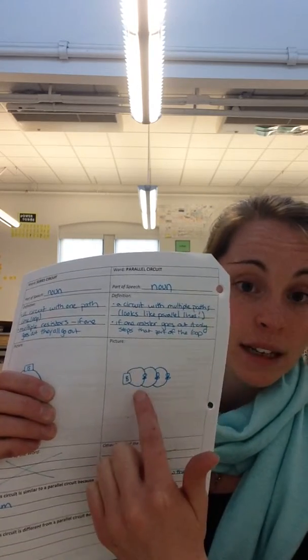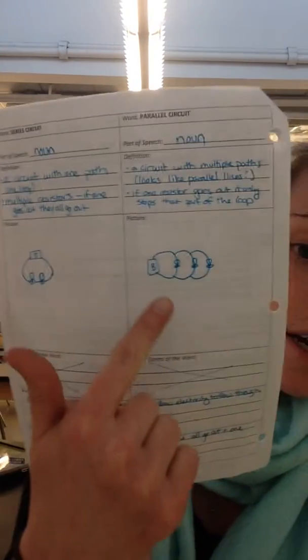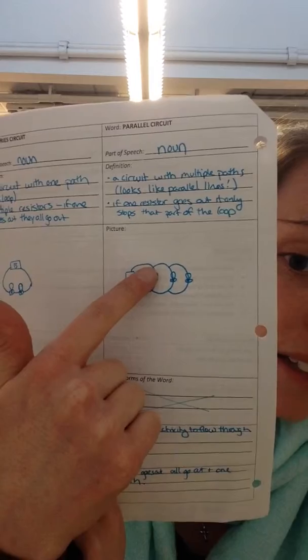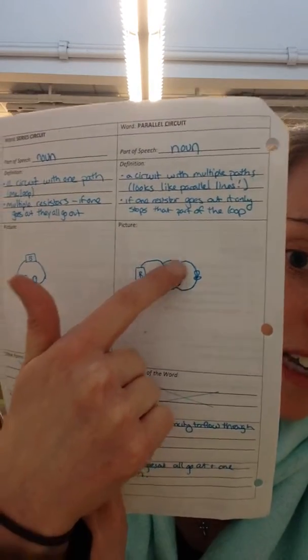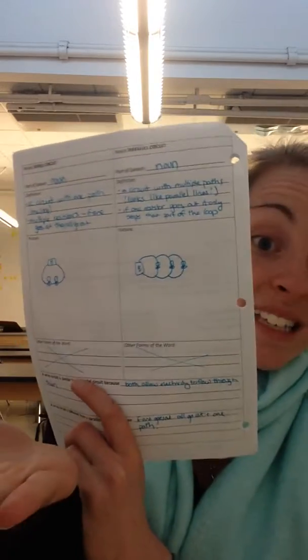If this light bulb over here goes out, these two stay lit because there's still a complete circle of energy happening between them and the battery. So the electricity can go all the way through. Whereas over here, if this one goes out, now the circle is stopped and it can't keep going. Over here, if you stop the first one, even here it can keep going. So the whole thing, one goes out, the rest of them are fine.